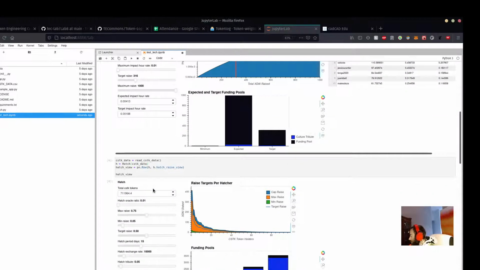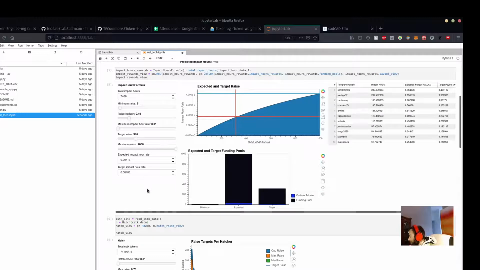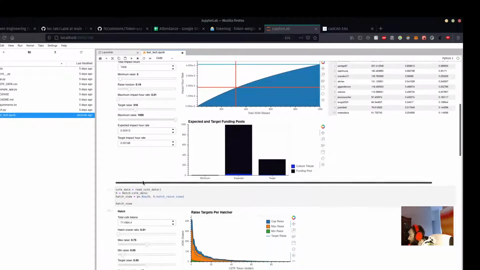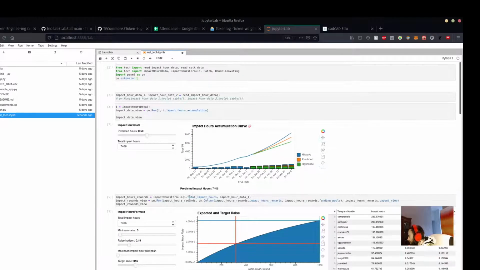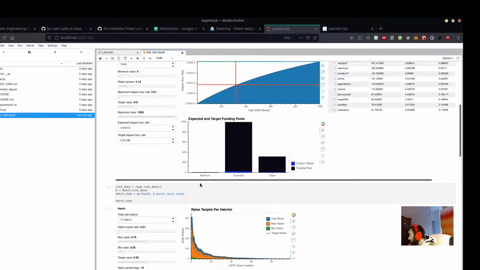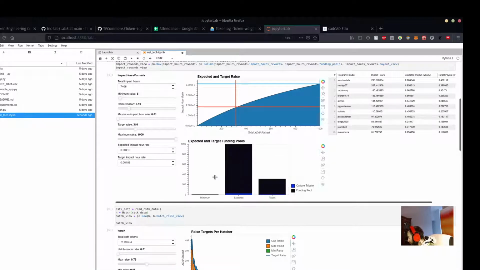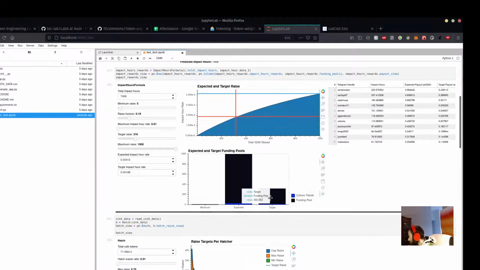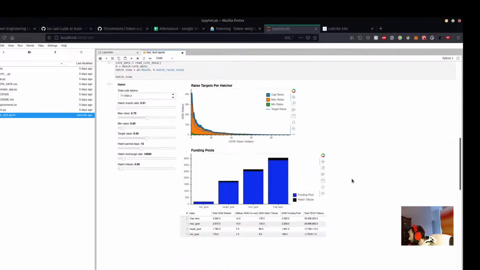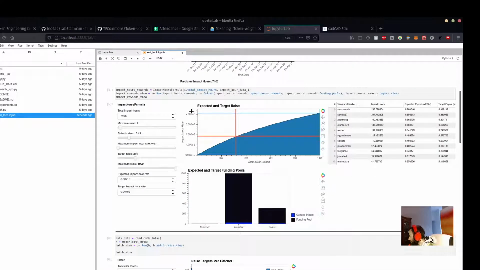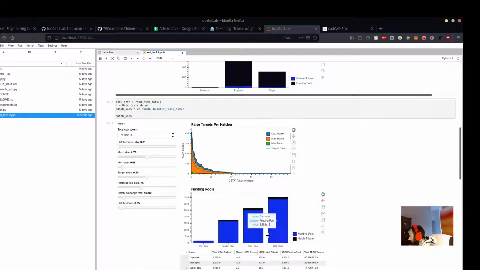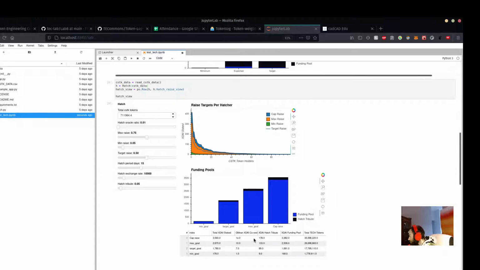Now, the next thing I'm going to say is the most concrete one, the perfect first issue to tackle, and it's going to have the most impact because it's going to make things way more simple and way more beautiful. Here we have a visualization of the funding pool and the cultural tribute that comes out of that based on the impact hours formula. This graph should be removed from this whole panel, and this data should be combined on the hatch so that we get this final view of the raise.